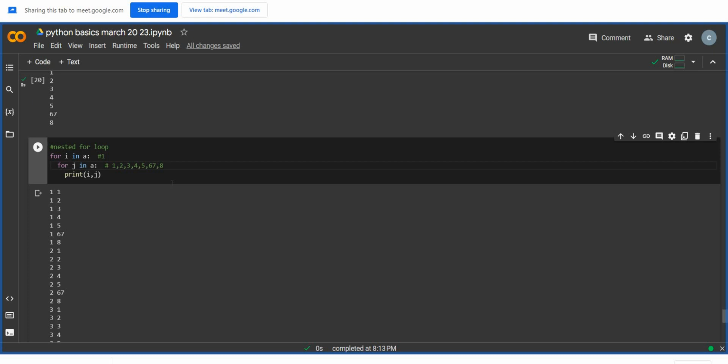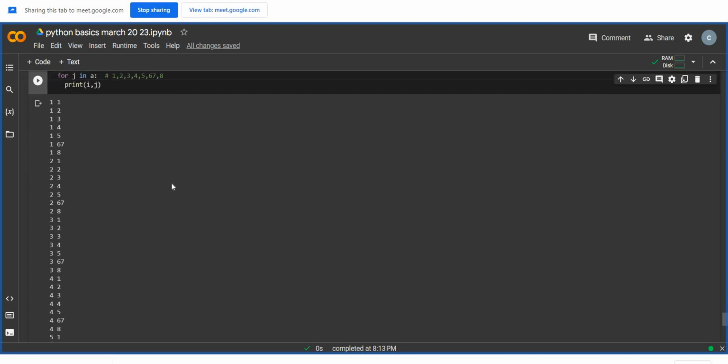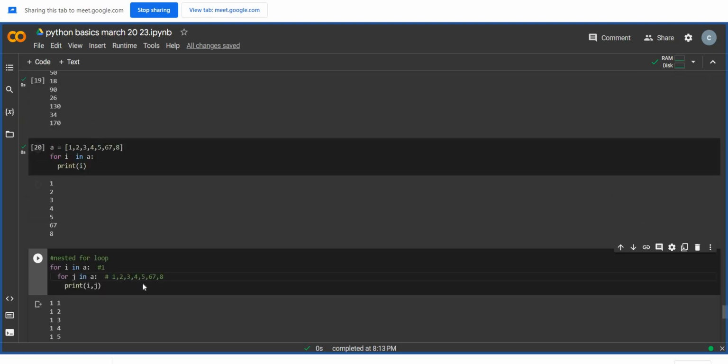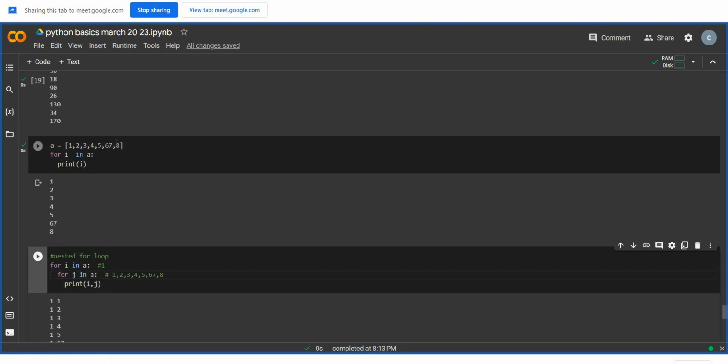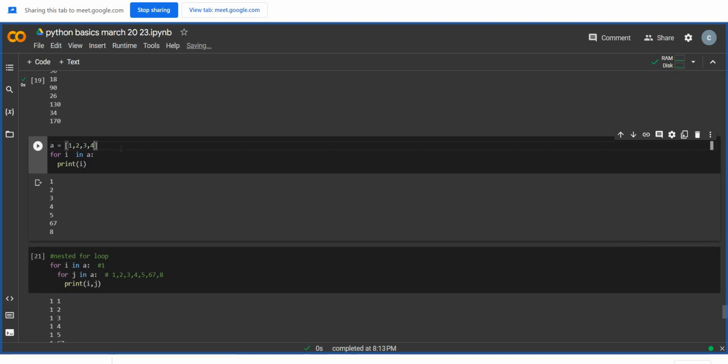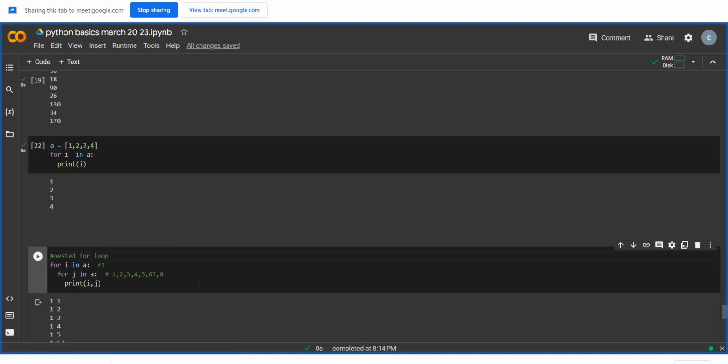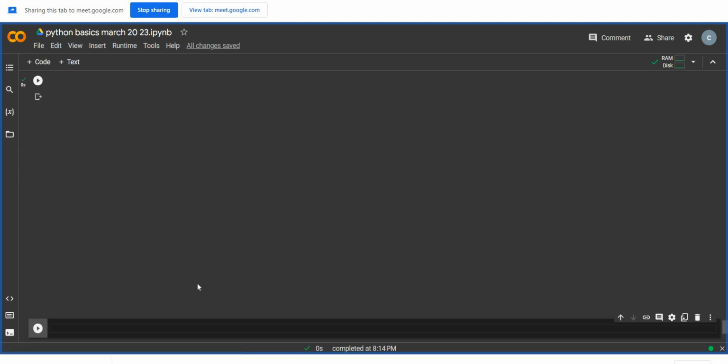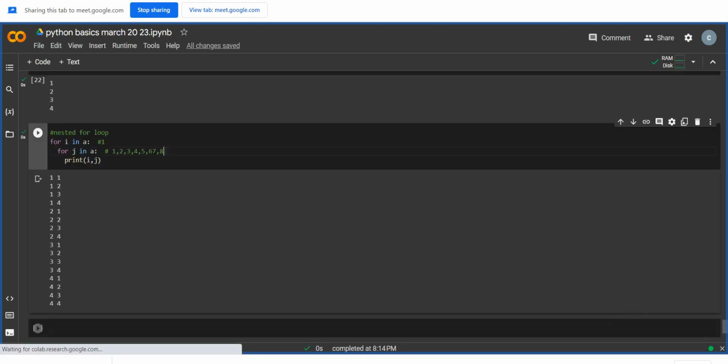Then again the outer loop goes to 2, and the inner loop runs again, then 3, and the inner loop runs again. Let me reduce the number of values so that we can see the output. Here you can see, first loop 1, then 1 comma 2 comma 3 comma 4, then 2, then 1 comma 2 comma 3 comma 4, then 3, 1 comma 2 comma 3 comma 4.